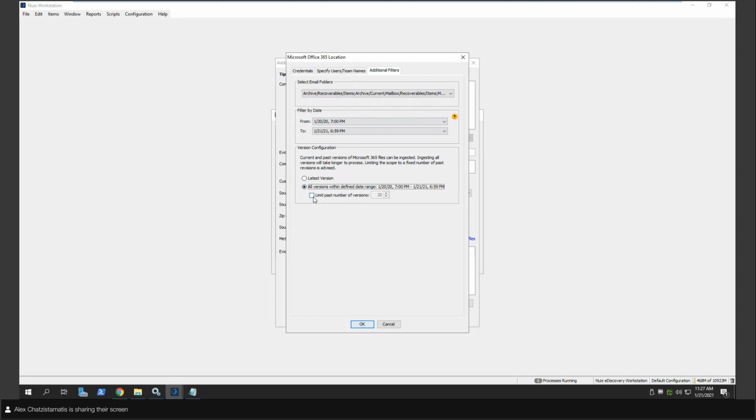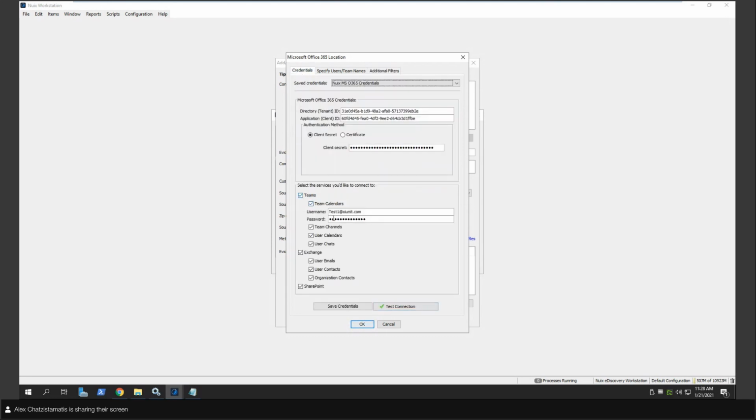And you can also optionally limit that to the last, say, 3 versions of that document, or 5 as an example. And so we'll actually look at what that data looks like when it's downloaded, because if you are doing some investigative work and you want to see maybe how the document was modified over a period of time, or what changes were made, or who might have altered that document, you absolutely can do that through this versioning capability here.